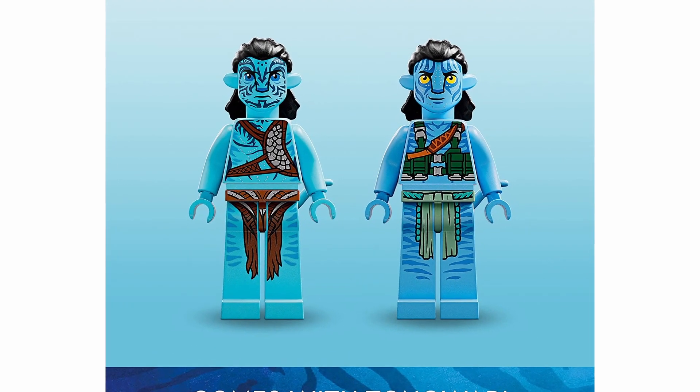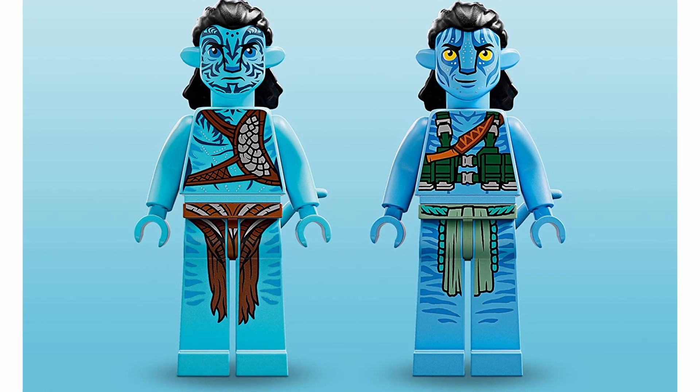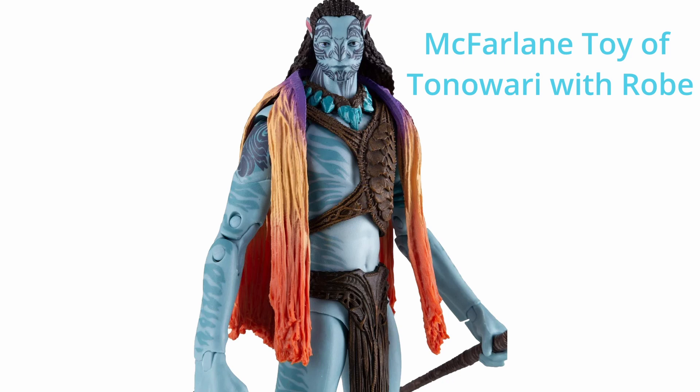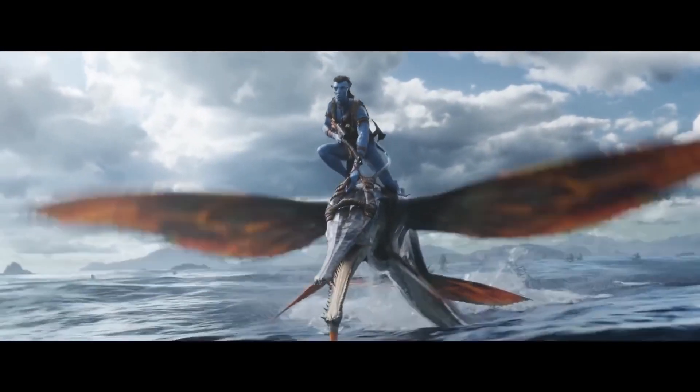Tonawari looks really great. I really love his big blue eyes, which alongside his face tattoos make for his most distinguishable features. His clothing is a little off though — he has a very colourful gown throughout the movie, but Lego have chosen not to include this gown. It is disappointing; I think it removes a lot of the interesting colours from him. Jake Sully is an interesting figure here. He has his army pouches, the same outfit shown in the trailer where he emerges from the ocean on the Skimwing.